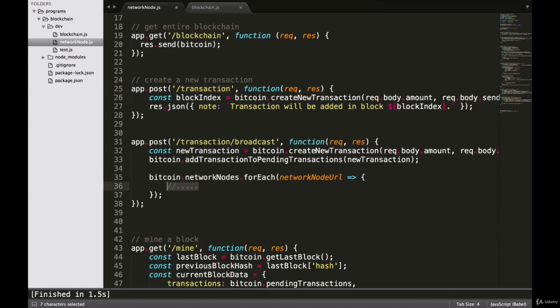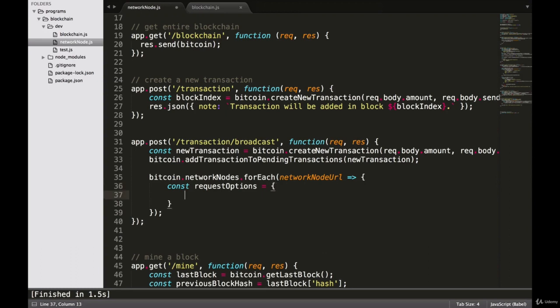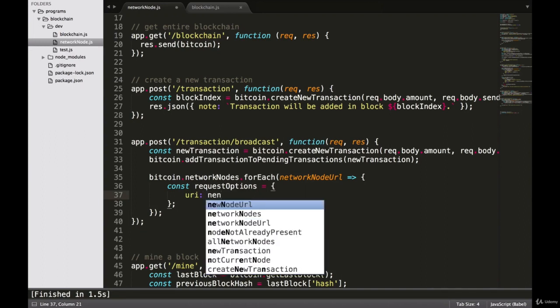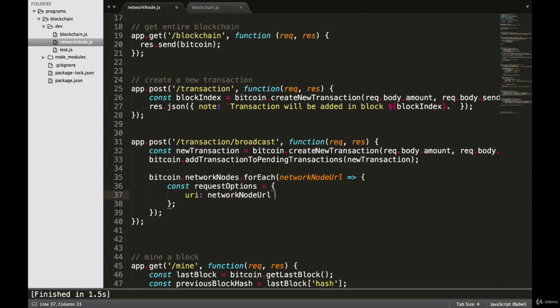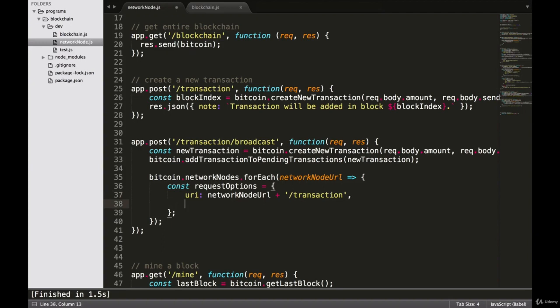So let's define some options for our request. So we'll say const requestOptions equals an object. Our first option, the URI, will be our networkNodeUrl plus the endpoint /transaction. Our next option will be the method, which will be POST.